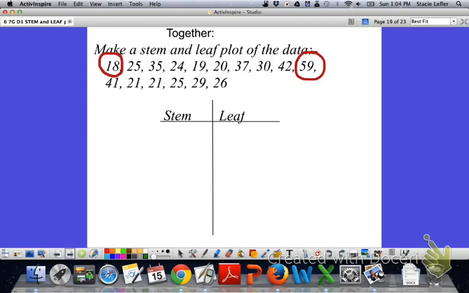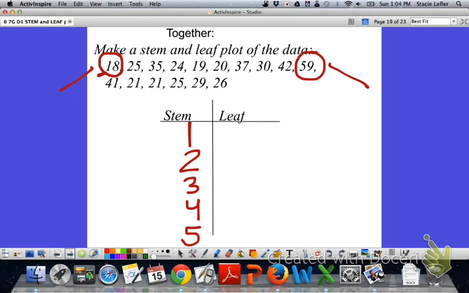Let me show you how to make a stem and leaf plot of a data set. So first we find the lower extreme or smallest and the upper extreme or greatest. And it goes from 18 to 59. That's our range of numbers. So I'm going to break that and figure out what to use for the stem. Only the 1's place value is a leaf, the 8 and the 9 here. So I'm going to make this one be a stem, and I have to go from 1 all the way up to 5. So 1, 2, 3, 4, and 5.